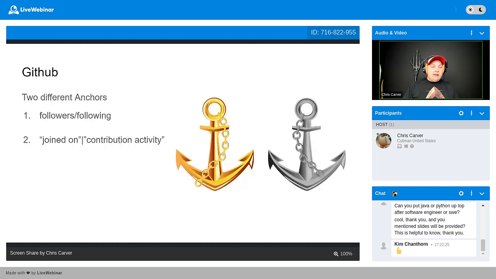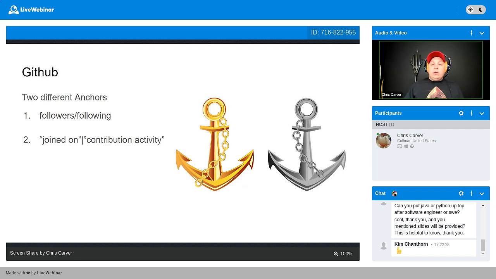As a talent acquisition professional that constantly recruits for software engineers, I would highly recommend creating your own GitHub profile. It doesn't cost you anything, but once you're in it, you can see how data is processed and ingested and how these individuals are interacting on a regular basis. The alternative, and this is one that I've talked about before, is using the joined on or contribution activity word anchors.